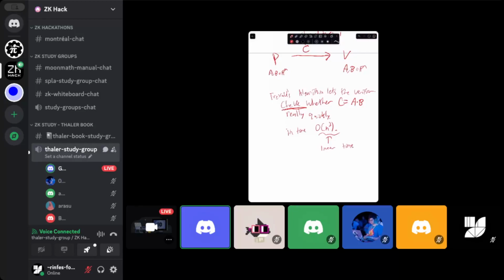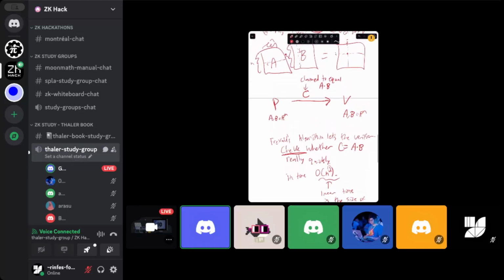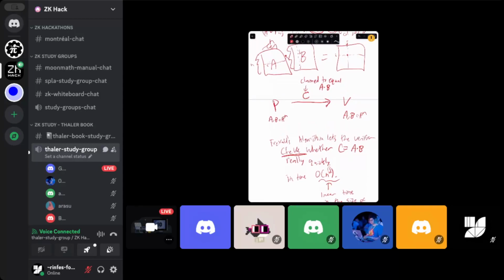Now it might not look linear because there's an exponent of 2 here, but the inputs have size n squared. So it's linear time in the size of the input matrices A and B, right? Because remember, these matrices have n rows and n columns. So actually, writing down all the entries of A, there's n squared entries.